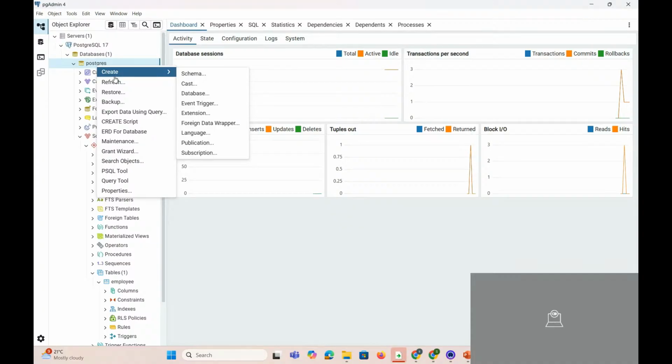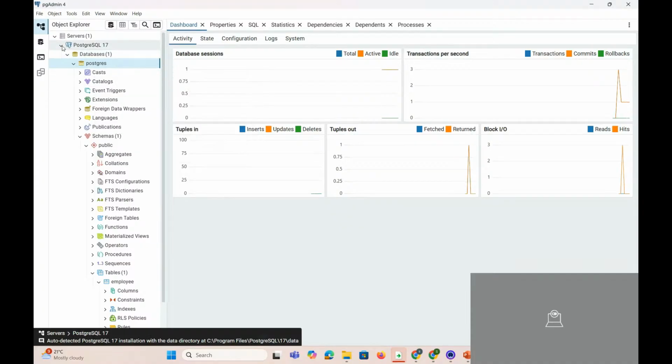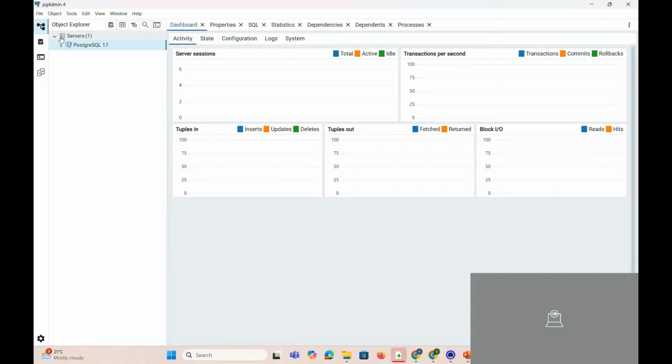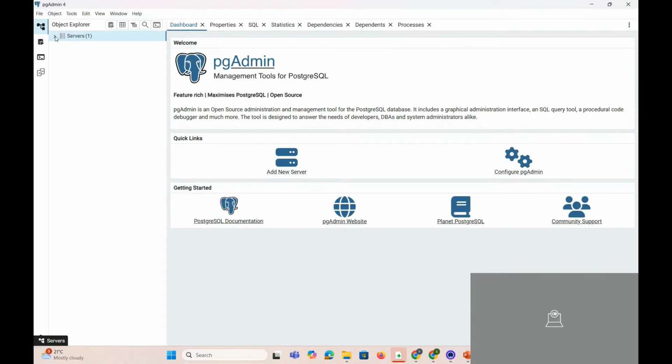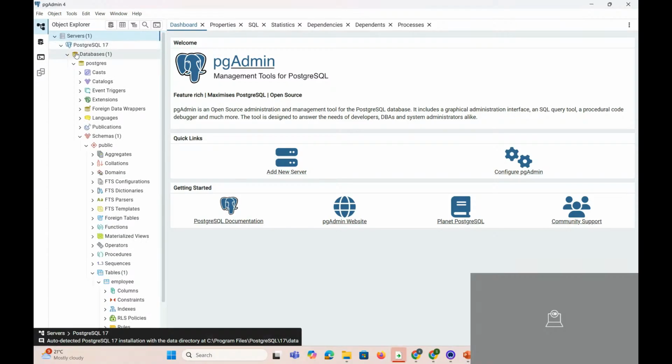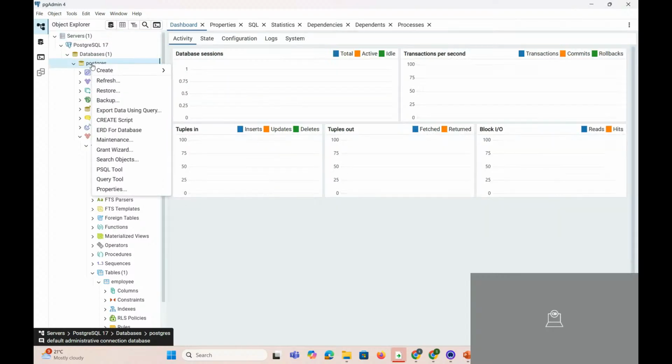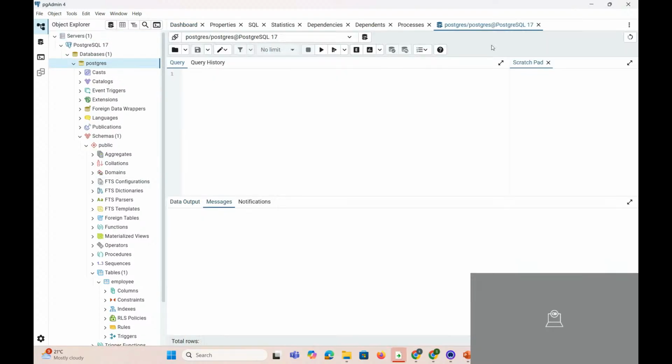database. So what will you do? Starting from the beginning, just expand these things and services. When you expand this, right click here on the PostgreSQL database. Inside this you have to make your database. Just right click on this, and there is a query tool. When you open it, this is the PostgreSQL query tool, and inside this you have to make a database.